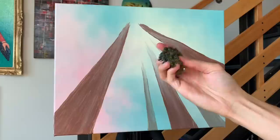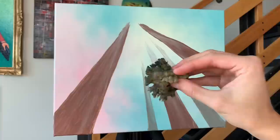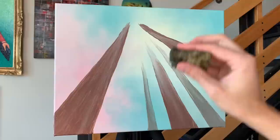You can see if I squeeze, you get some smaller shapes and patterns. If you leave it big, it'll create bigger patterns, right? If you're working big on a bigger canvas, this might even be perfect. But when you're working smaller and you want the branches to be smaller, you squeeze it a little bit smaller and lightly press, okay? So play around with the artist sponge, find the corner that you like, move it around and see what works best for you, all right?